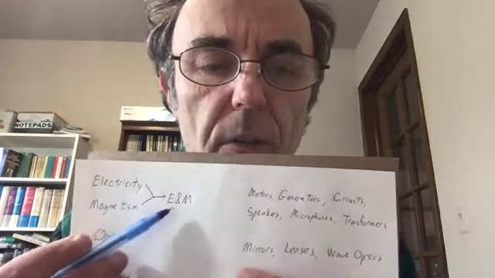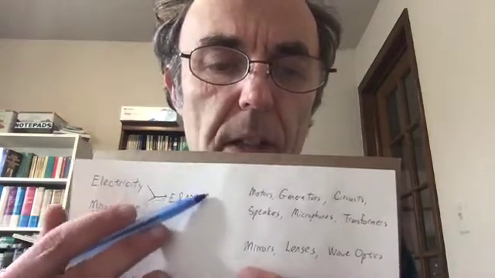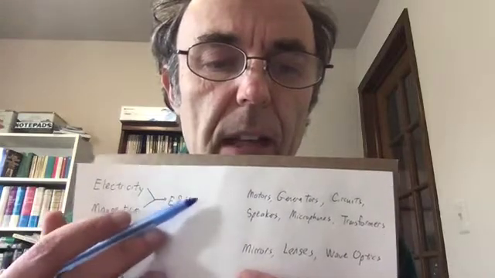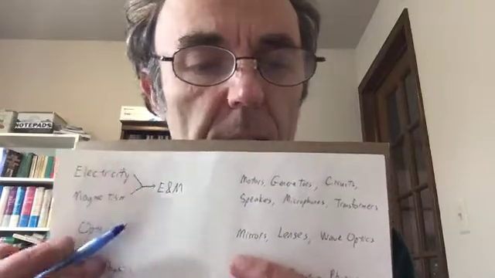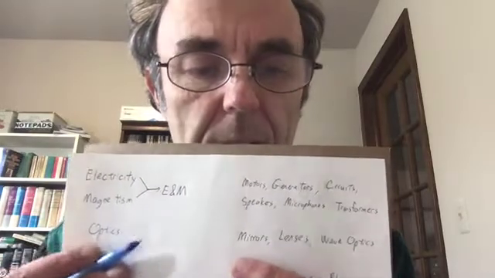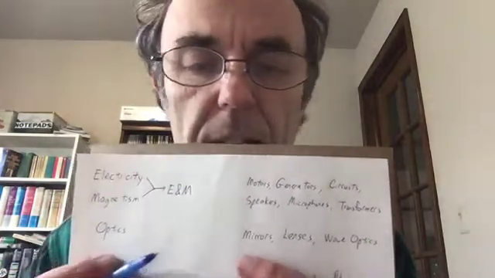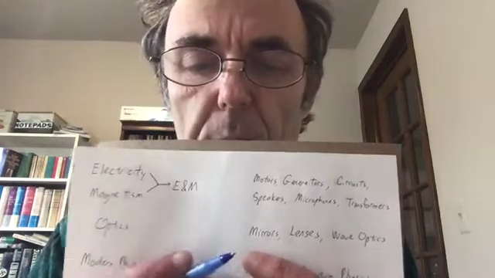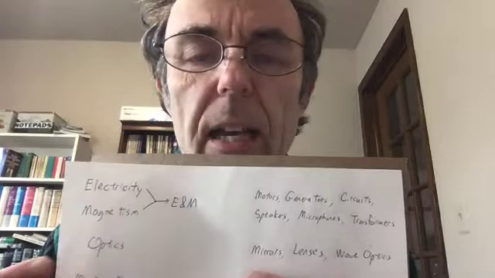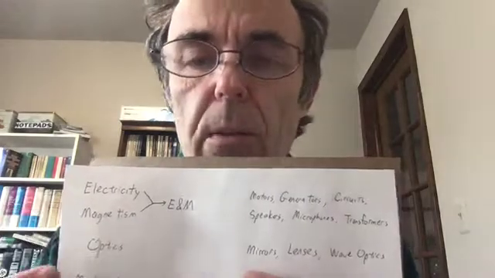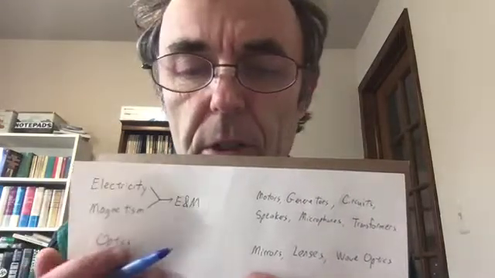And then once we figured out the electromagnetic waves were a form of light, we could talk about the entire spectrum of electromagnetic waves, because they could have different frequencies and different wavelengths. And that brought us then to the question of optics. Optics is the properties of light. And again, we've talked about some very practical things like how mirrors and lenses work. And we use that to understand things like telescopes and microscopes, the compound microscope.